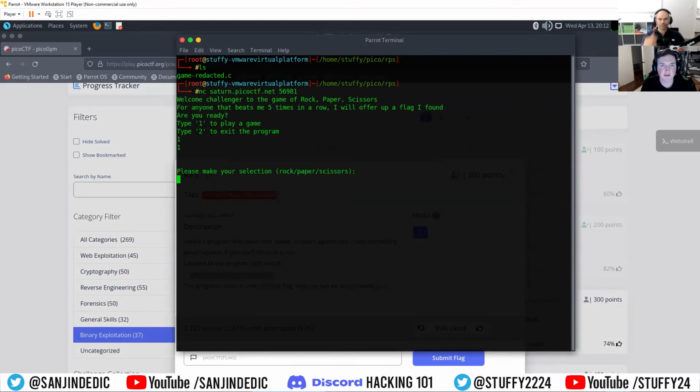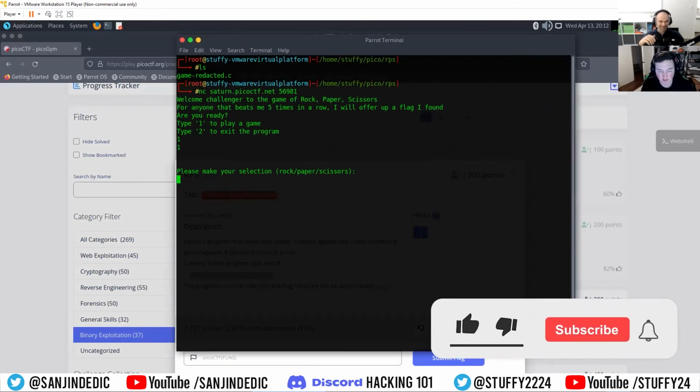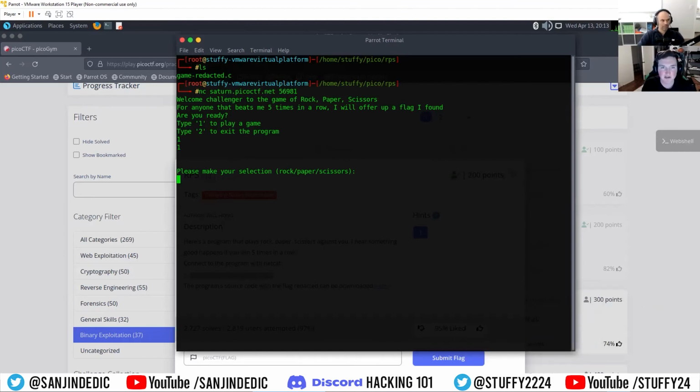All right, so please make your selection. The first time I did this, I actually got to 4 and I thought I was going to win it, and I was like, oh, I don't have to do anything. But then I lost. The nice thing is because we saw the code, the way it works, it's just looking for a specific rock, paper, or scissors inside the string. So if we type rock, paper, scissors, it's always going to find whatever the winning one is, whether it's rock, paper, or scissors. So look, the computer played paper, we win.